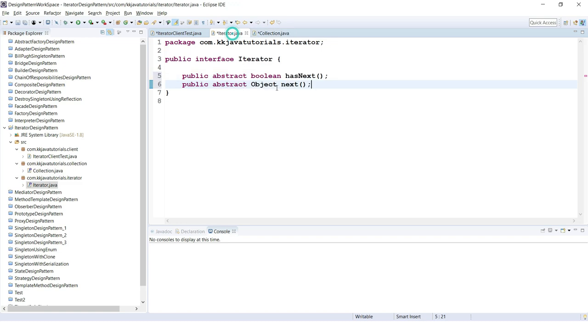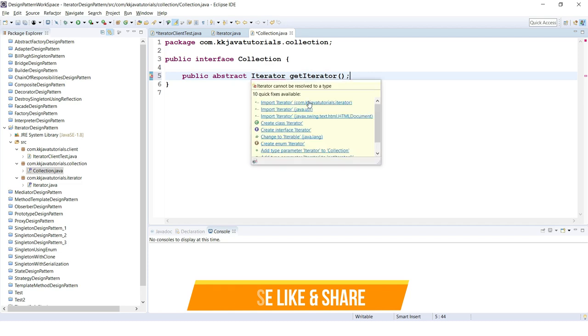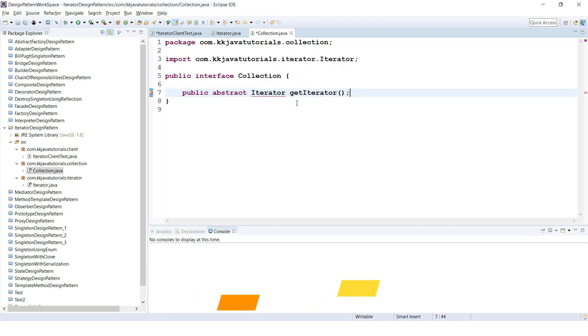The method name I'm going to give is getIterator. Of course we need to import from the package which we have created, right? So now we have two interfaces.